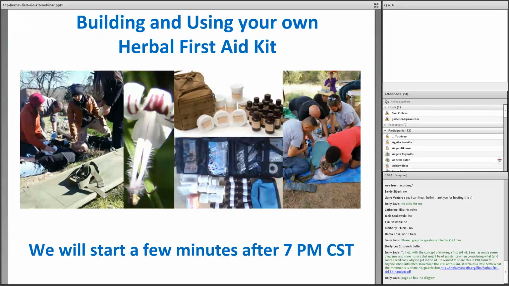It has first aid kit lists. It has herbs. It has the lists to the herbal first aid kits that we sell. So it's kind of my list. It's not Katja's list, but it's my stuff that I use, and Katja's going to talk a lot about her stuff tonight. It also has a diagram on the very last page. You might check that out. That shows you kind of how you can go about planning a first aid kit.